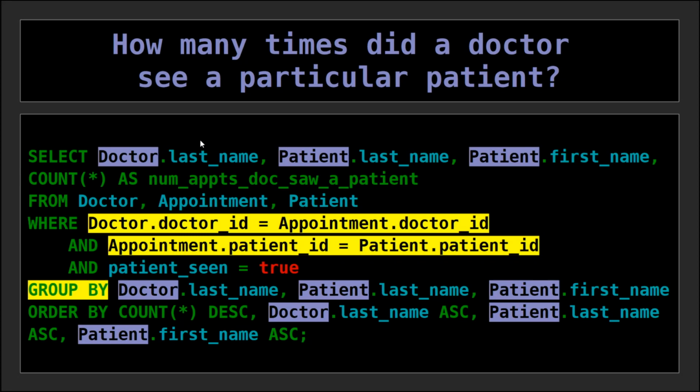Before I move on from there, the reason I have this highlighted in purple here is we need to differentiate, kind of like what we're doing in this where join condition thing. We can't just say last name, because both of these tables have a last name column, right? A doctor can have a last name and a patient has a last name. So we have to specify we want to see the doctor's last name first, and then the patient's last name, and then the patient's first name, right? So we don't care about the doctor's first name apparently. But that's why we need to do it in this fashion.